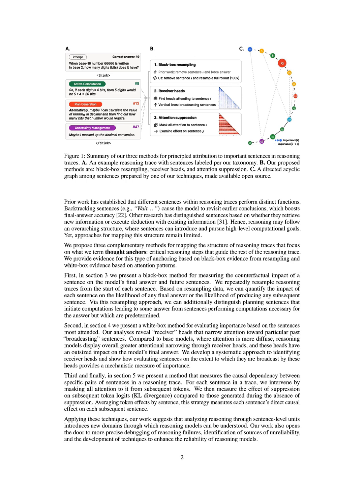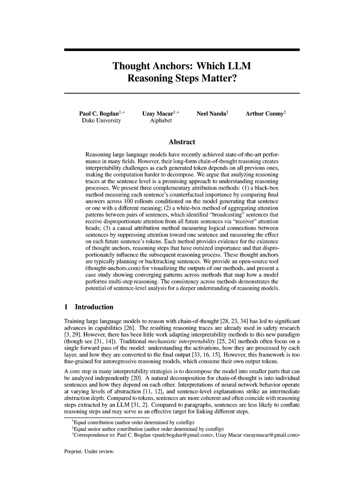The proposed method addresses the challenge of interpreting reasoning traces in large language models, LLMs, by focusing on identifying thought anchors, which are critical sentences that significantly influence the model's final output and subsequent reasoning steps. This issue is particularly significant because traditional interpretability methods often analyze models at a token level, which fails to capture the coherent, structured reasoning that occurs at the sentence level.